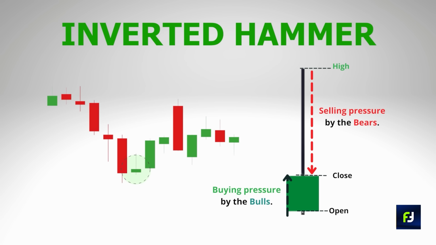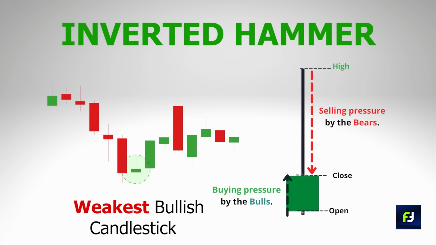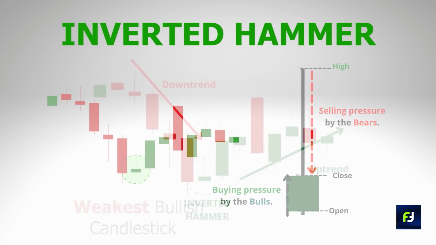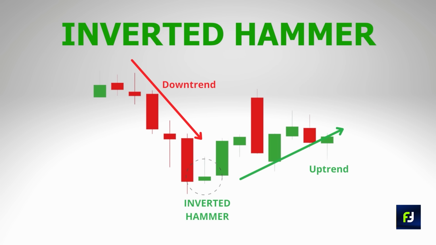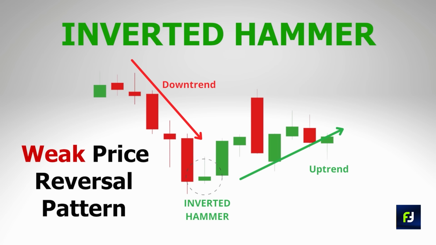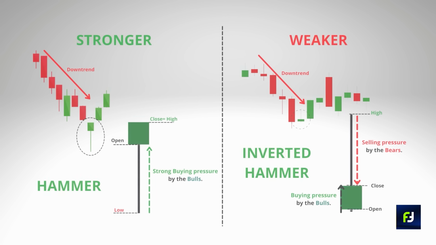So we can say that even though a green candle was formed, the sellers are actually in control of the market. The inverted hammer is generally accepted as a price reversal candlestick pattern, just like the hammer, where the trend shifts from a downtrend to an uptrend. But if you were to ask me which signal I would trade, the hammer or the inverted hammer, I would definitely go for the hammer pattern, because the hammer pattern gives a much stronger indication of a trend reversal than an inverted hammer pattern. This is also due to the difference in selling pressures in both these cases.